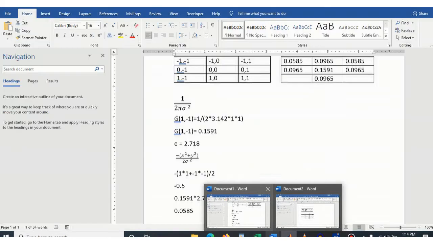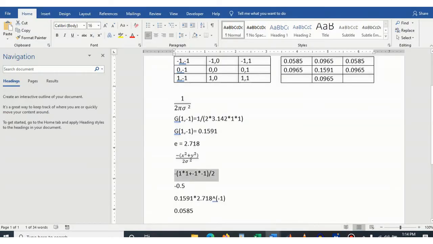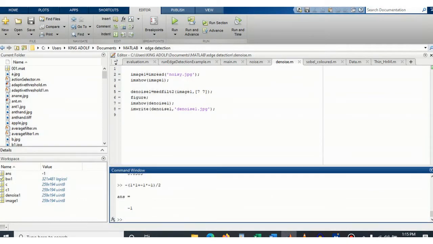So if we slot in negative 1, when we copy this one, it's going to give us the same value. I don't need to do that.